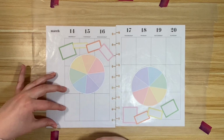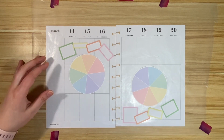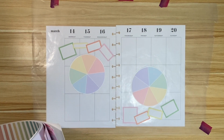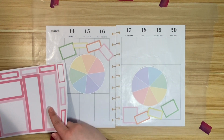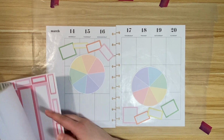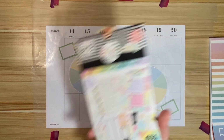I could put just a... I was going to say a long pink box. I may have used the... Oh, I haven't yet. I could put just a long pink box, or I could put some black in this spread. Oh, you know what we could do? Let's pull out this bad boy.